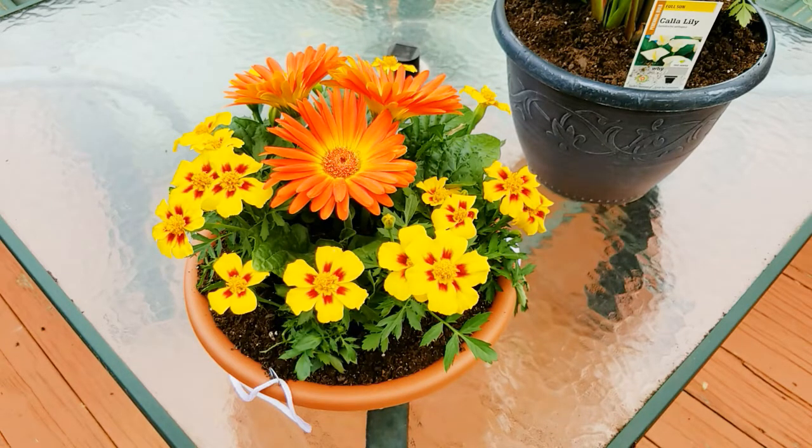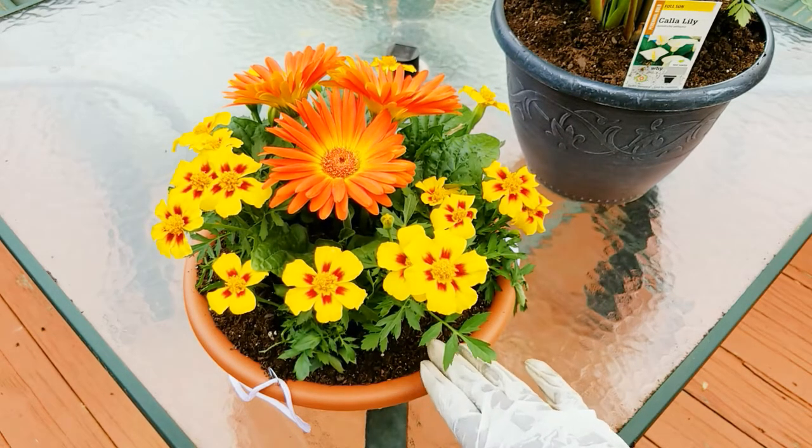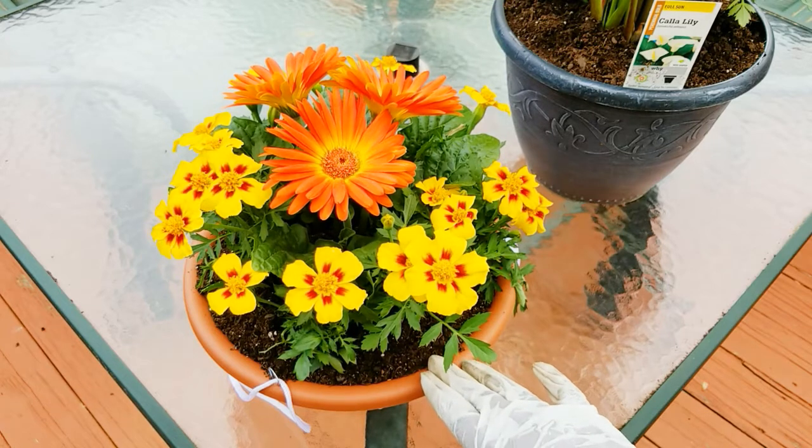Okay guys, we're all done. It's not a big pot, it's a small pot for a small space outside on my deck.